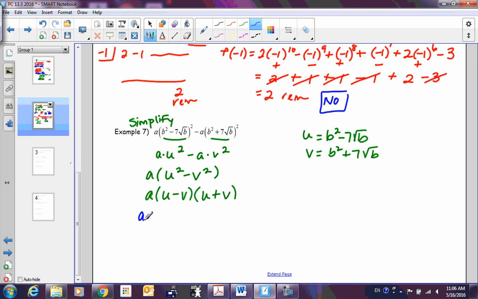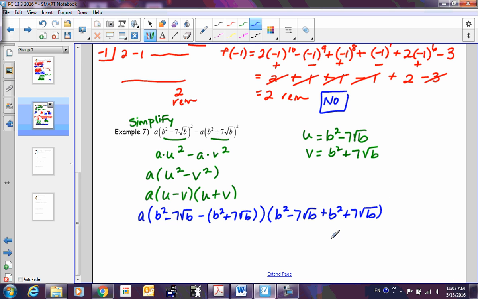So let's do the substitution back in. And if you're thinking, I could have gotten this far without doing the whole u and v thing, well, great. It's not required. It's just a tool that you put in your toolbox to make things easier. And when we're substituting back in, remember, after a minus, if you're writing more than one thing, you need to put some extra parentheses in there. So here we have b squared minus 7 root b, and it's plus v. So you don't need parentheses after plus. Certainly wouldn't hurt, but you don't need them.